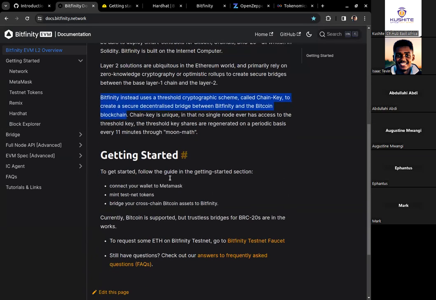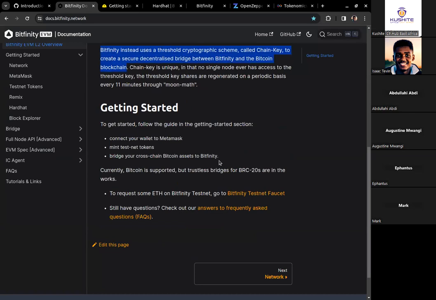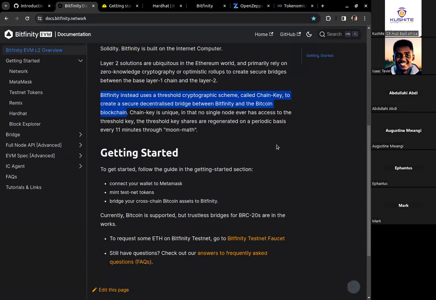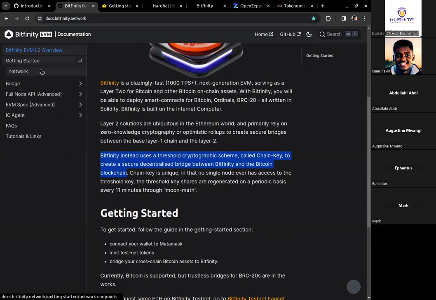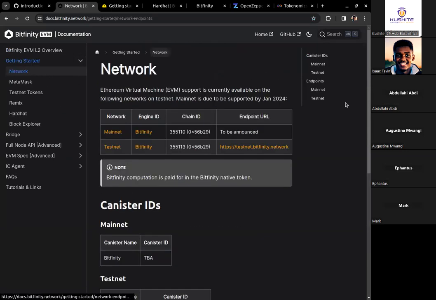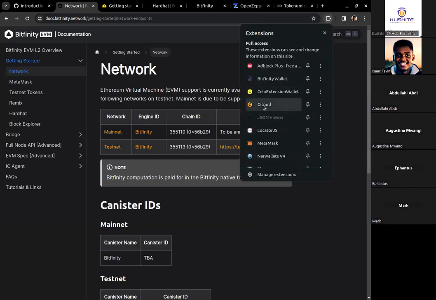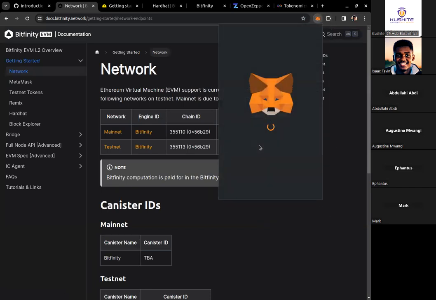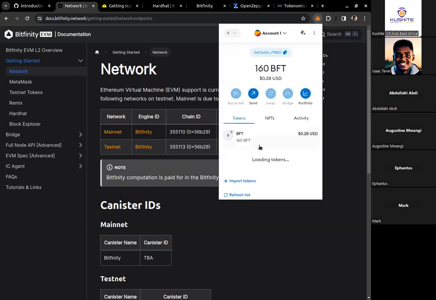So when you're building with Bitfinity, first of all, we'll be using some wallets. I have MetaMask installed, so maybe on your end, if you can, but don't worry, it's still going to follow through.